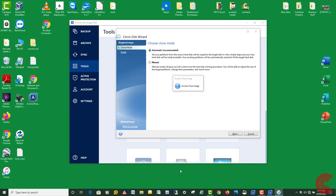I'm hoping it's just going to do it within my Windows environment and have to do a restart. But either way, it'll clone your drive. But you don't really want to be doing a lot of other stuff and keeping the computer busy while you're doing the clone. Just start it and kind of just walk away and let it go. And then when I'm all done with the clone, of course, I'm going to shut off the computer, open up the Toshiba laptop, show you how to get in there and install the new SSD and hopefully boot it up.